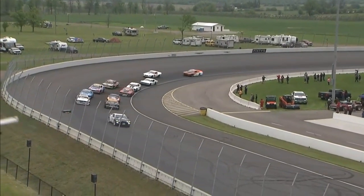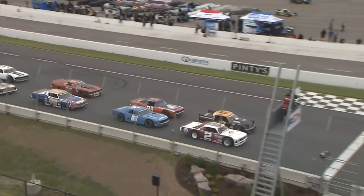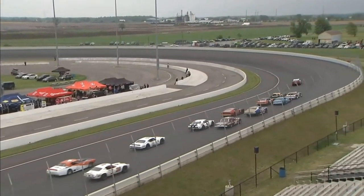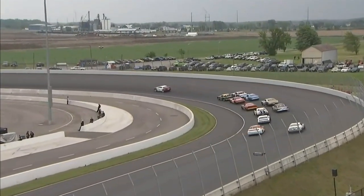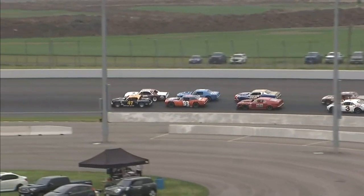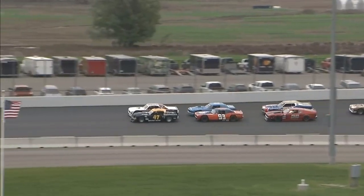Now, Greg, do you think it was the outside line, or was it when Book chose to put the hammer down on that restart? I agree, you can get a great run on the outside, but does Tyler Hahn try to repay the favor and maybe get a little aggressive on the restart? Yeah, we'll see how he plays this restart. And a bit of cat and mouse here between the two. Nonetheless, it's been a great battle between the two. And as we watch the lap times, they've been almost identical every lap. So we're about to see a good shootout here with 15 laps left to go.